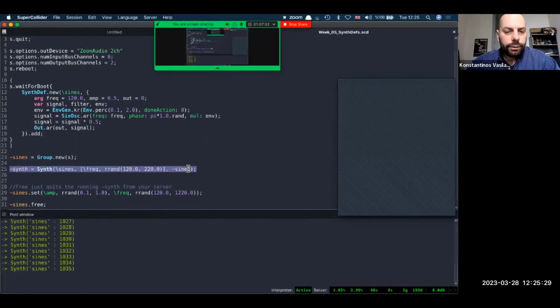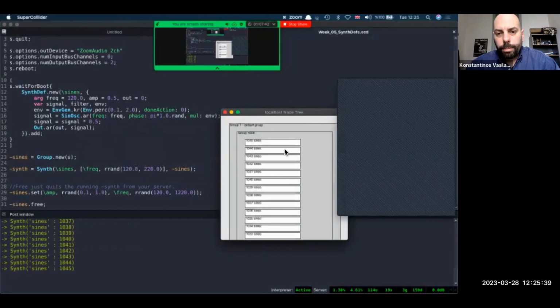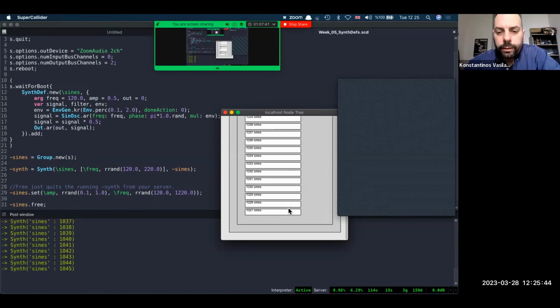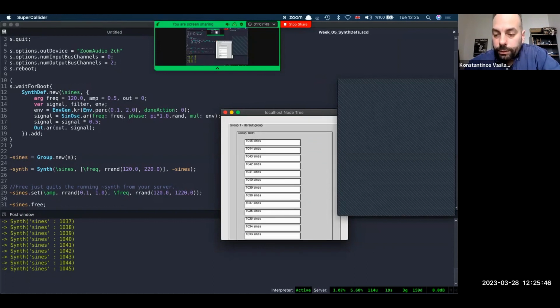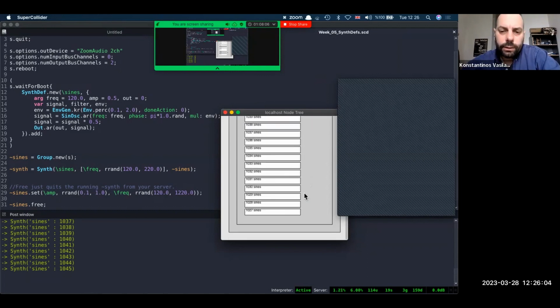Now, in terms of sound, nothing has changed really. Although what's happening in the background under the hood is that my sine voices are still there. That's not good, because as you see here, I'm piling up voices, and that's gonna probably lead into a clipping of the sound, because it will have all these piled up sines in the background, and that's not really healthy.